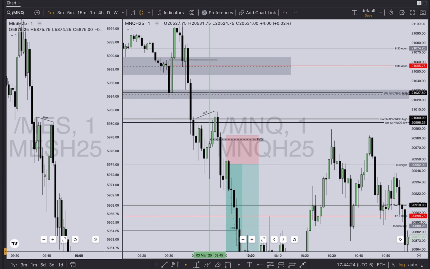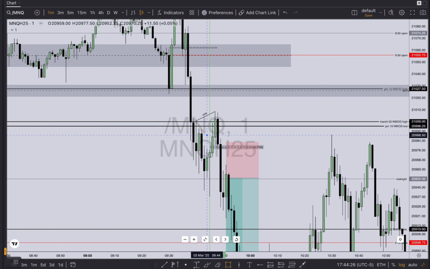We do tap into the March, which is this week's new week opening gap, March 2nd new week opening gap high. We did color out of it a little bit. We tapped into this inefficiency with the SMT and then broke lower. I marked out this 1-minute inefficiency right here. I wanted to see this inversed for me to enter shorts. Unfortunately, price was just so volatile. It closed very bearishly under it, and then it created this fair value gap right here.